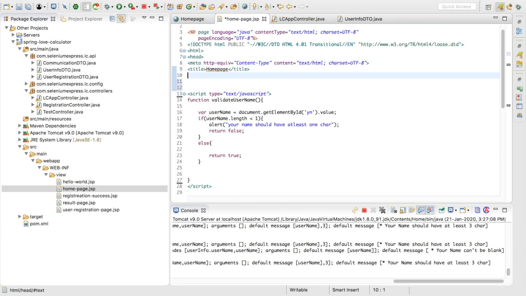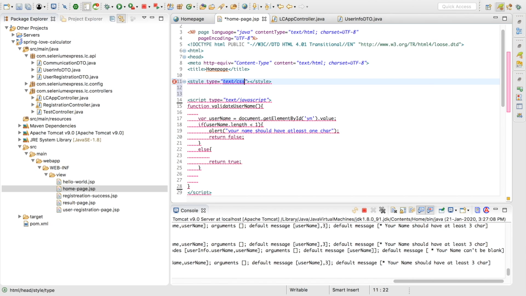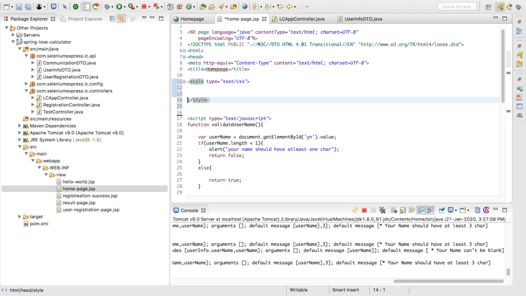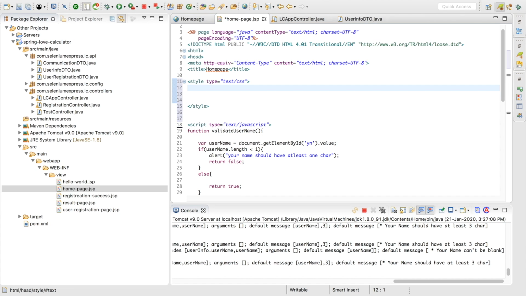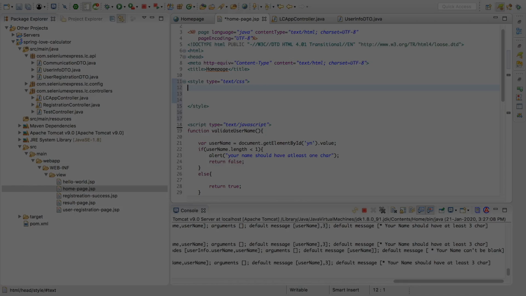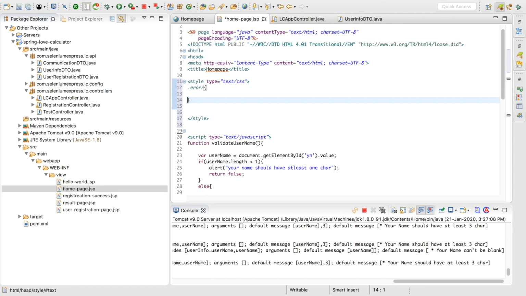And right now I want to add some CSS to it. So I'll write style right here, and I'm going to give a line break just to separate the style and script, and I will write a CSS class. And again, if you do not know CSS, don't worry, you are coding in Java, and how could you not understand a simple piece of CSS code? It's impossible. To create a CSS class, I use a dot here, and I can give any name, but I want to give my class name as error. And I'm going to open and close the curly braces here, okay?